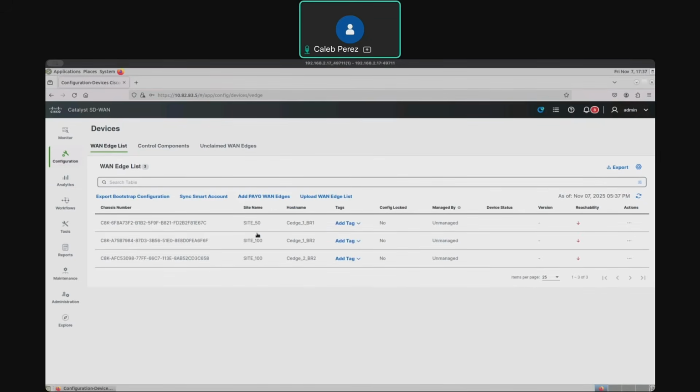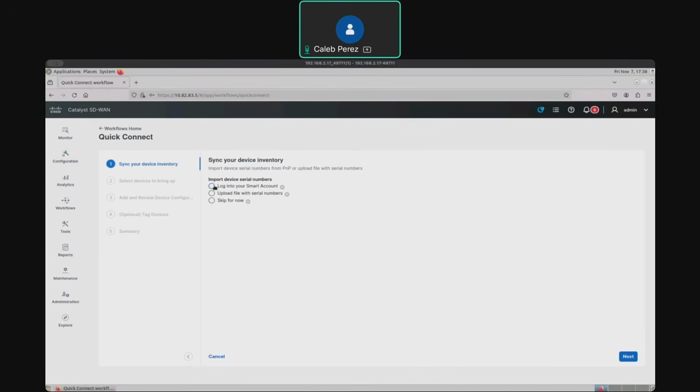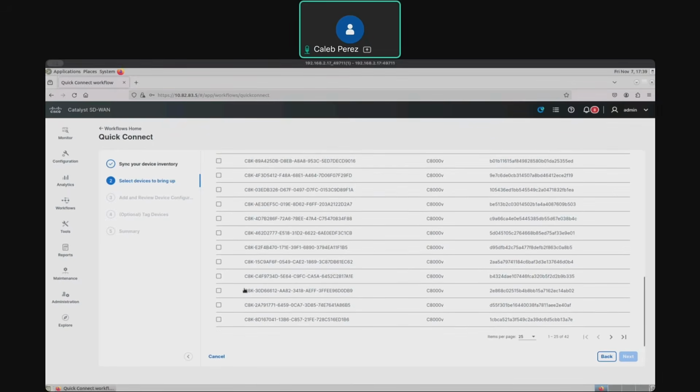What I'm going to do here is try to add another device and see if I can just add another site. Let's see if I can add additional CHs without really adding the host name, the system IP, and the site ID. So it seems that every time you try to connect to the smart account, you need to put in your credentials, which I don't know why. Let's add another device here. Next.